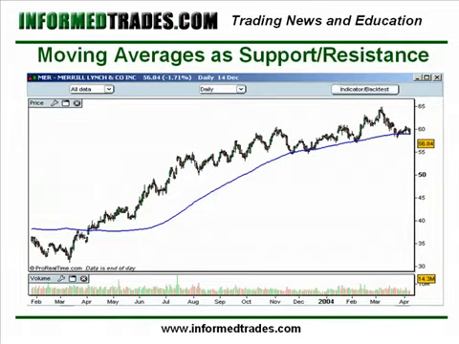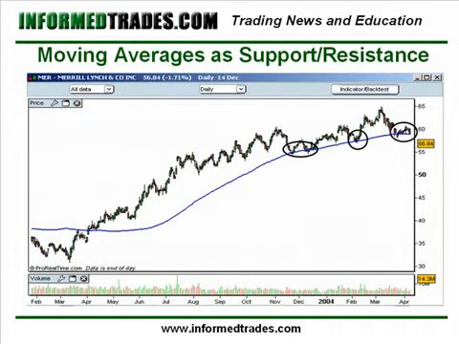Moving averages as support and resistance. A lot of times, particularly the more popular moving averages, the 50, the 100, and the 200-day moving averages, will establish themselves as support or resistance, as you can see they've done here in the chart of Merrill Lynch. Simply by the fact that the stock has come down and touched this 100-day moving average so many times, a lot of traders are going to start following that moving average, and if it does break below that, that's probably going to be seen as significant, and you're liable to see a nice sell-off as a result of the break there. So you can see how many times it touched the moving average there.